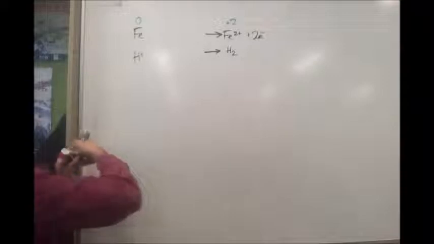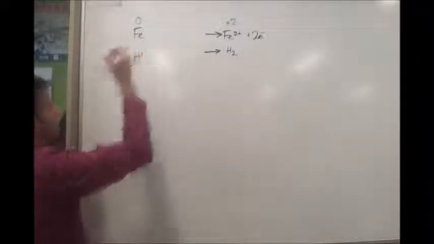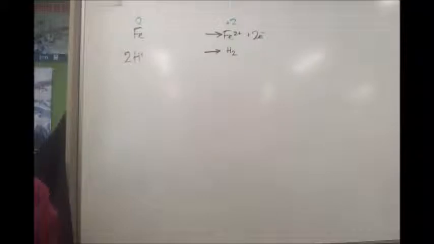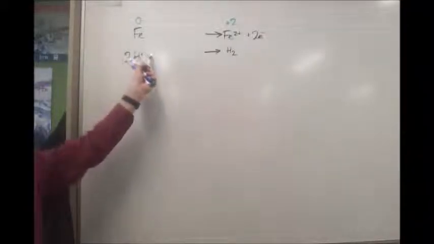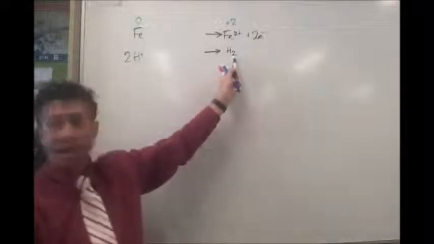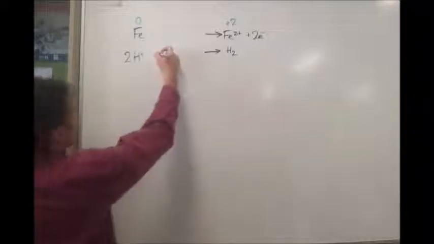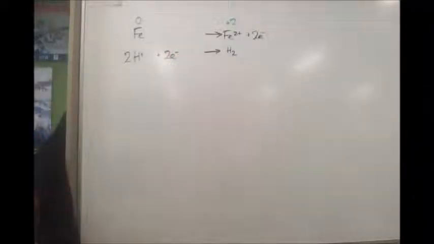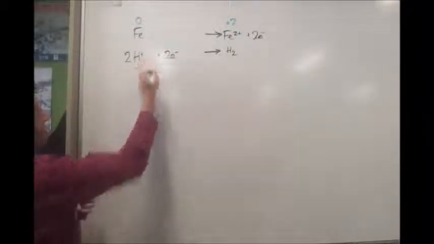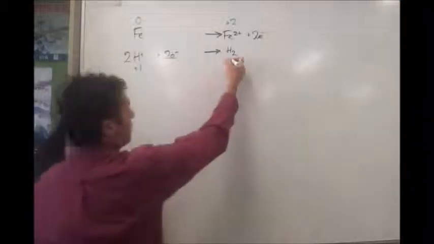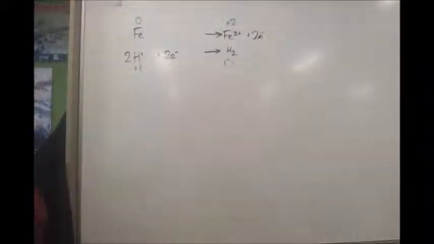Well, if I have H plus plus H plus, that's the same as writing this. And again, I have my charge problem. This side's got a charge now of 2 times positive 1, so plus 2. And this one's got a charge of 0, because it's a molecule. So I need 2 electrons on this side. They are reactants, so therefore they're being gained, so it is reduction. Using my oxidation number idea, this one is plus 1, so you might be starting to see how I'm getting these little rules here. And this one is 0. The oxidation number is being reduced, hence the word reduction.